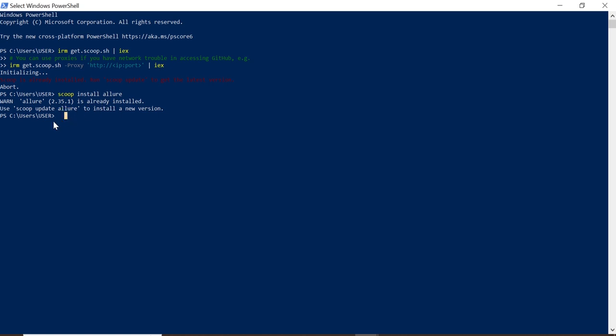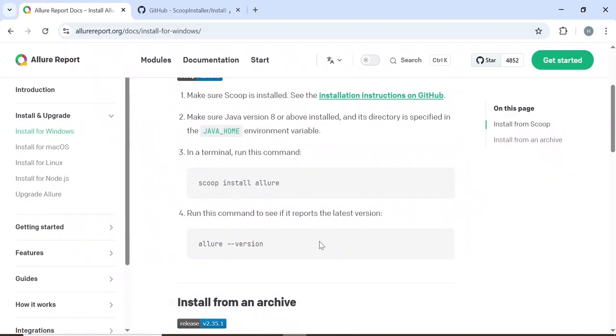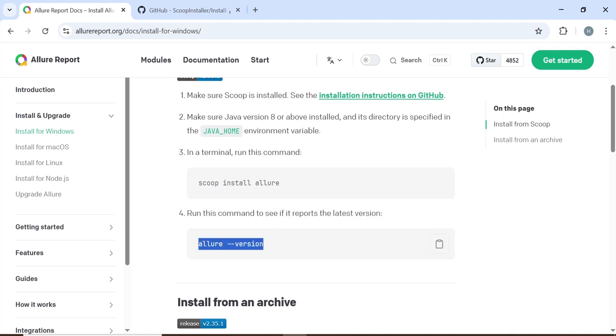For getting this version, you can just type allure --version, in PowerShell or CMD. It shows 2.35.1. This is the Allure version.